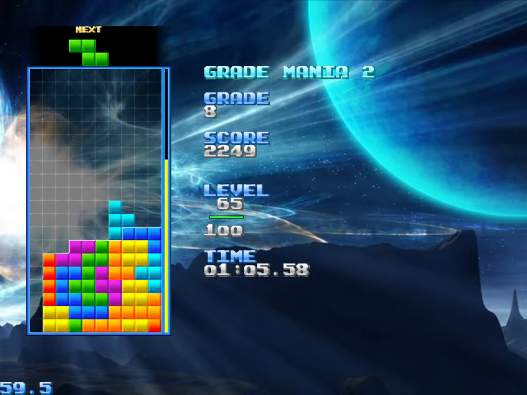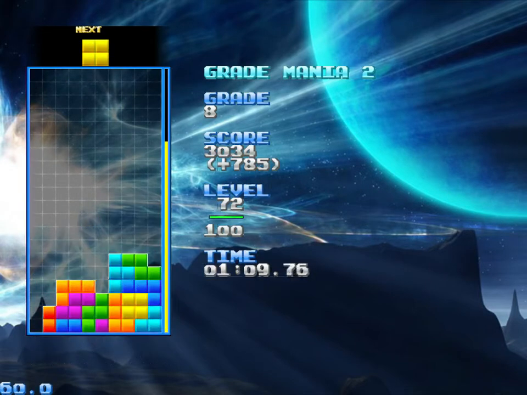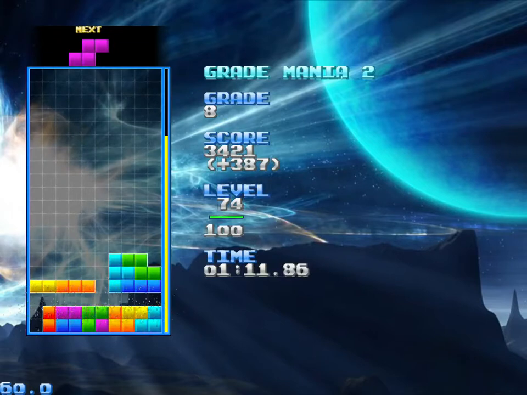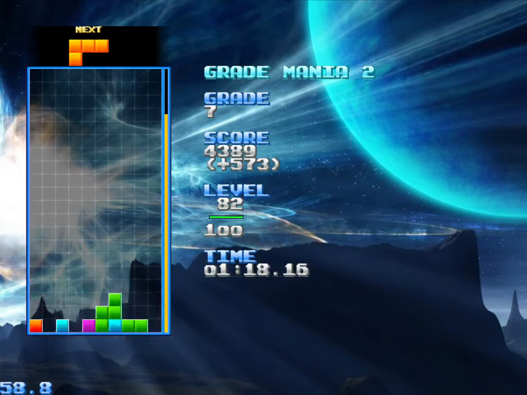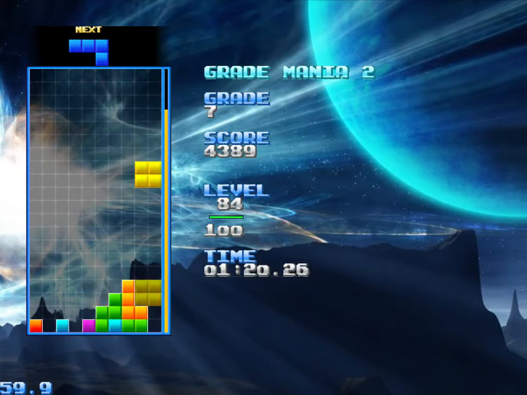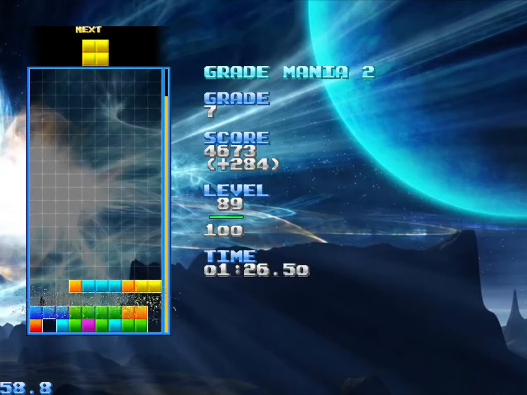So instead of trying to be greedy and go for Tetrises exclusively, I'm going to try to do things that allow me to clear down the stack more to keep my stack lower. And at the beginning of the game, that will maybe lead to less points, but it's more stable play for the long term.